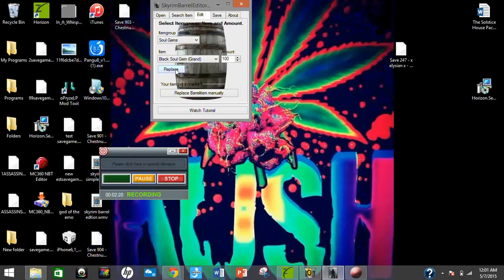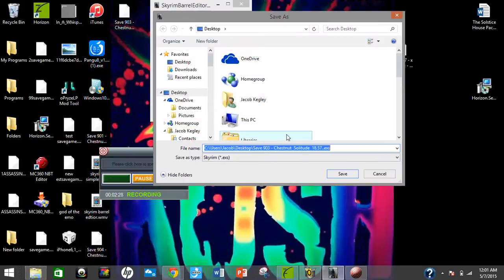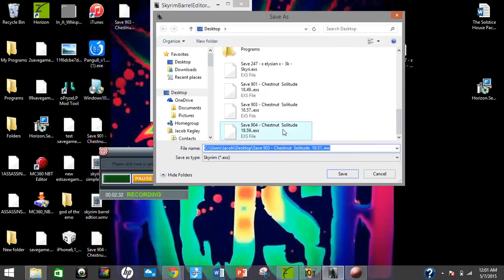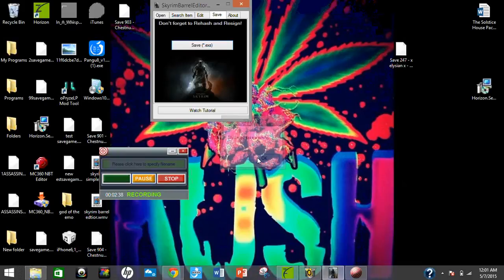You simply click replace. It's going to take a second. Then it says continue to save, and this is actually going to take a long time. So you just go over to save, and then select the current save that you just loaded. Whatever you loaded is what you save onto. Click save, and yes, you want to replace. It says it's going to take a while, so I'll get to you whenever it's done.